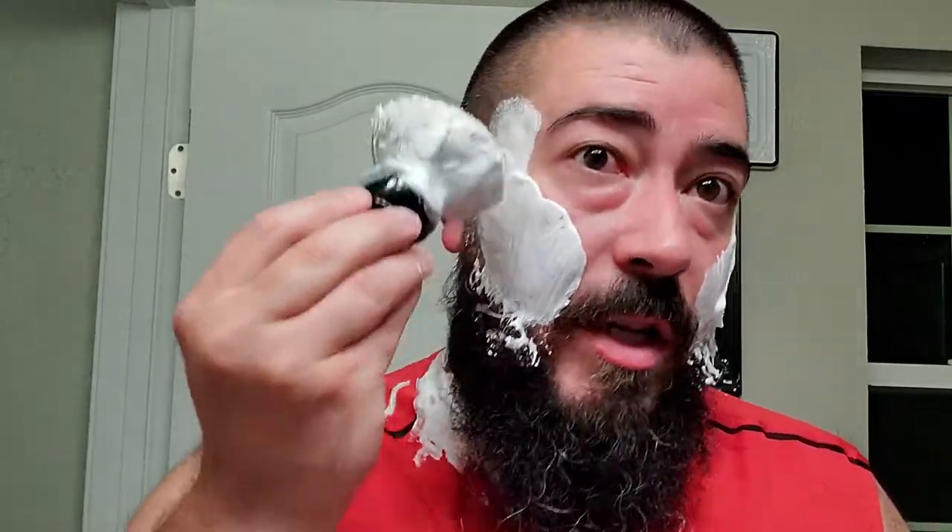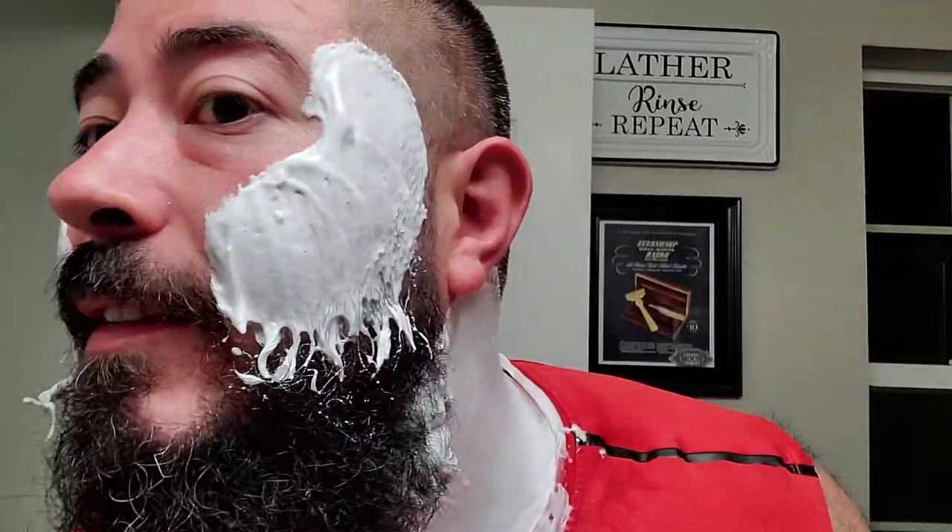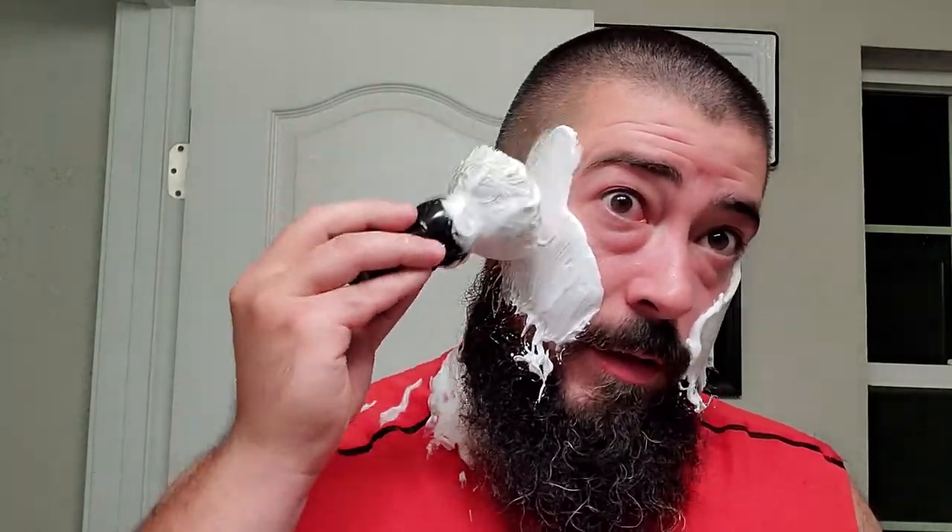The scent on this one is bold and banging. I think the last time I used this I had a sufficient buzz going from a night at the brewery, then came home to get a shave on. But this time I've only had one beer with my dinner and now I'm having one beer with my shave. So I am sober and present to enjoy the scent on this one. And hot damn, that lather — that is a good looking lather. The Kodiak base, or as I call it the collapsed veins base, is some good shit. One of my favorite bases to use. It's been a contender for some of the best stuff we have available to us.